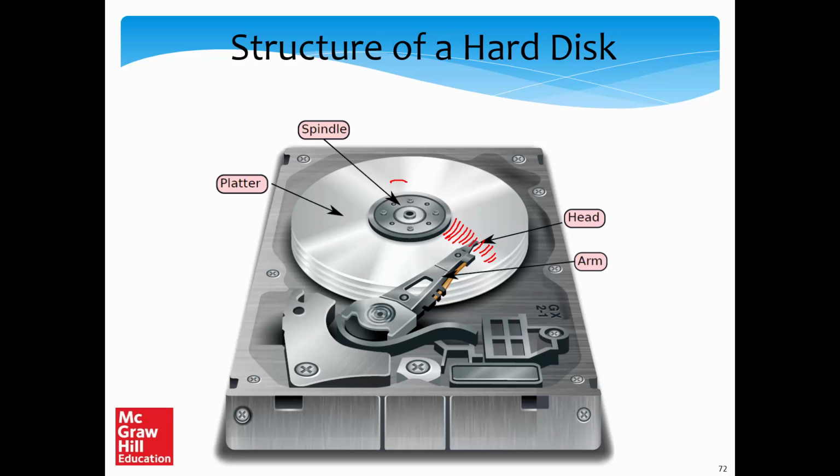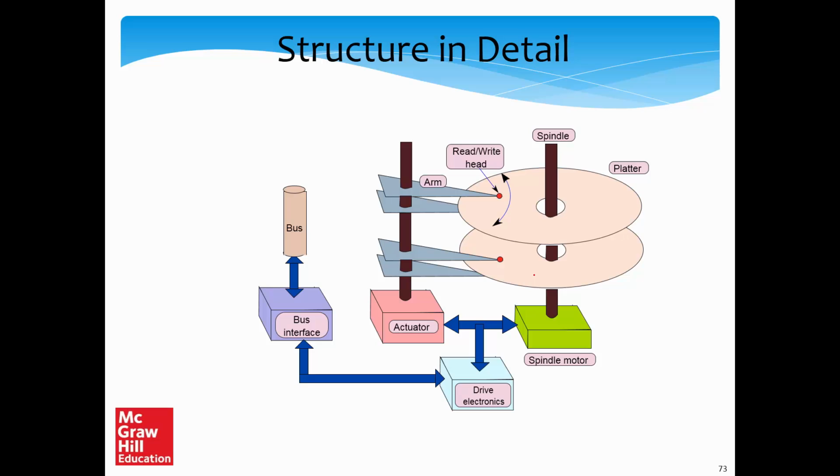So the head is a very small device which is over here, and it is rotated with an arm. So of course, if we have multiple platters, we'll have multiple heads. I'm not showing multiple, but I'll show that in a separate diagram, where we'll not have one head, but we'll have multiple heads, one for each platter. So this is shown over here. So this particular diagram shows us a two platter system, where each platter has two recording surfaces, the top surface here and the bottom surface here, and again the top and the bottom.